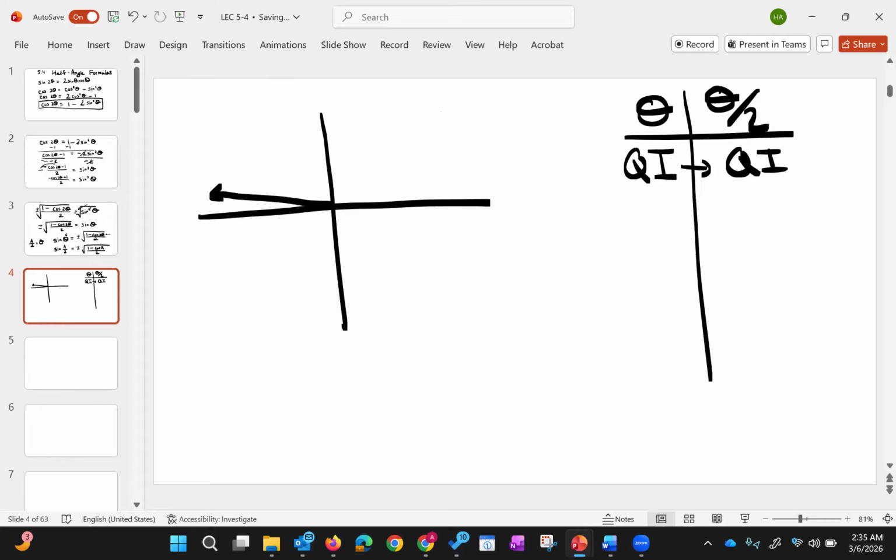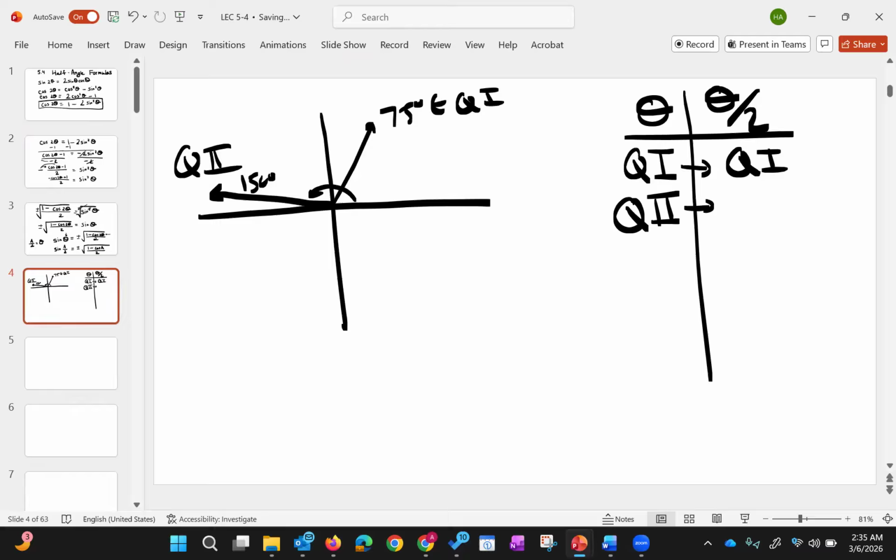Let's go like 150. Okay, so 150 degrees for this angle. Half of 150. Original angle is in quadrant 2. When we take half that angle, it turns out to be back in quadrant 1 because it's 75 degrees. Okay, so I think we can rest assured if our angle starts in quadrant 2, half the angle will still end up in quadrant 1.